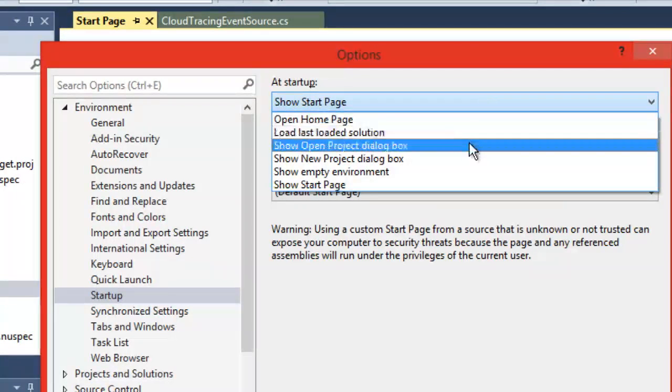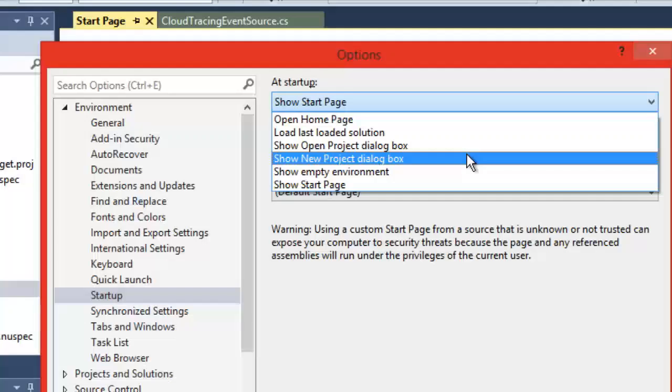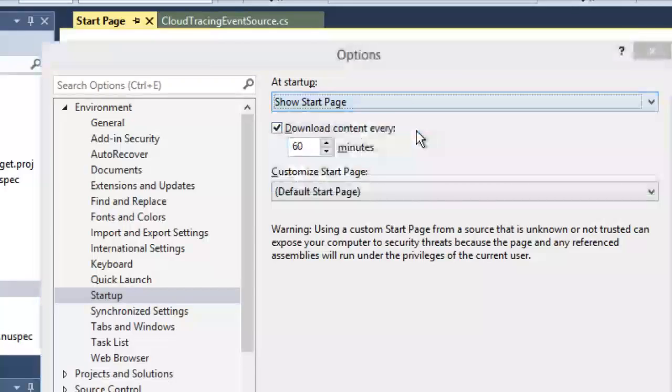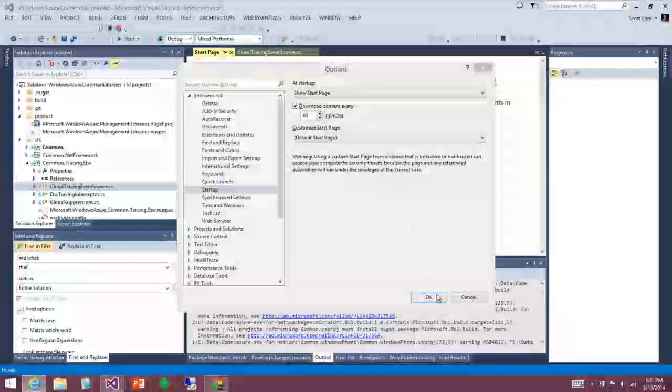And this is what I think the majority of you are going to benefit from. Just load the last project that I was using. I would say 80% of you, just by talking to you, are working in the same project over and over and over again. So if you have to restart Studio, just restart, load the last project. Now you don't have to see the start page, click that. It just saves you a couple of click-throughs there.